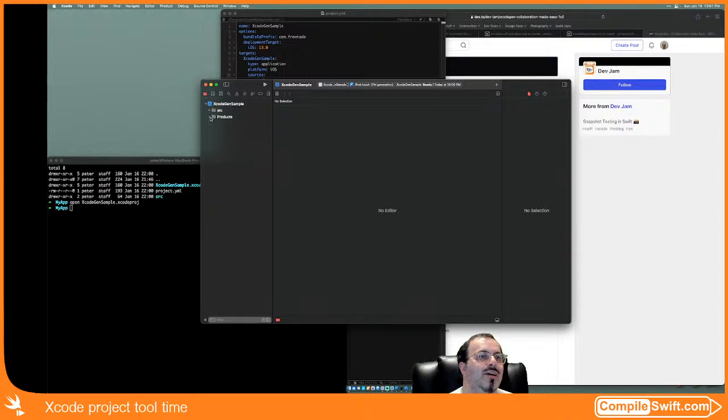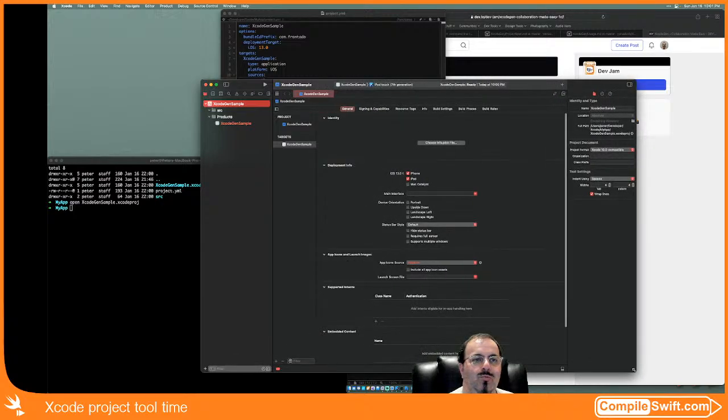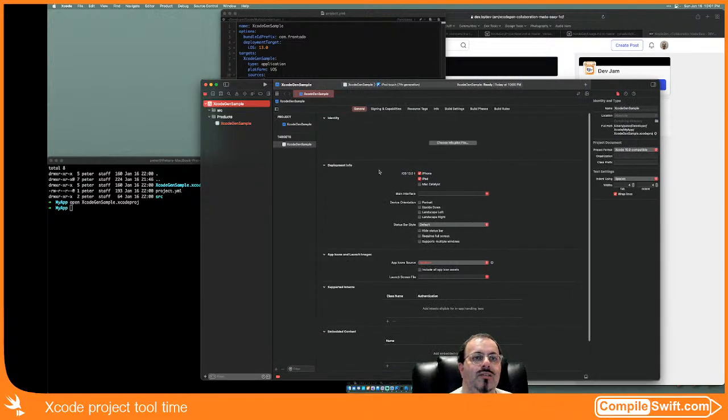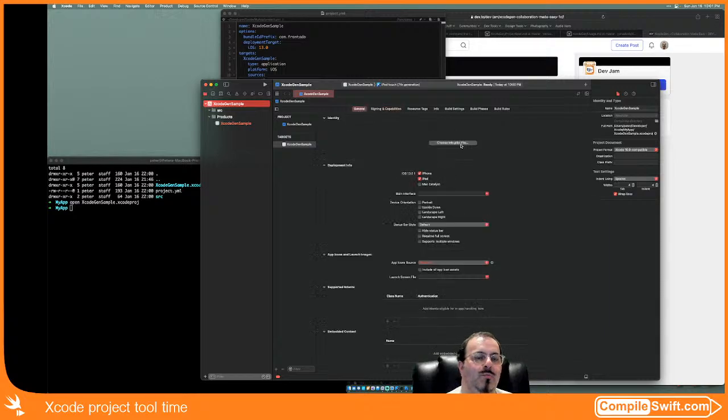Okay, look at this. Right. So here we go. No files at the moment, right? But we do have a project file. We don't have an info plist or any of that stuff. However, like I say, this is the most basic form of creating a project here. So we need to flesh out the details for all of that.